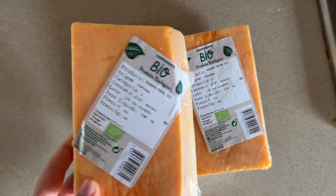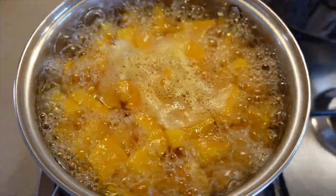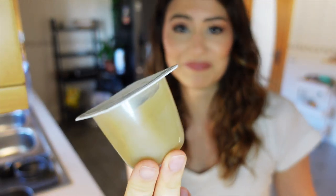Okay, so I need some pumpkin puree, which I don't have, but I do have actual pumpkin, and I'm just gonna cook it and mash it. Unsweetened applesauce, which I have here. I found it in the baby's aisle. And it's actually just natural, 100% apple puree.